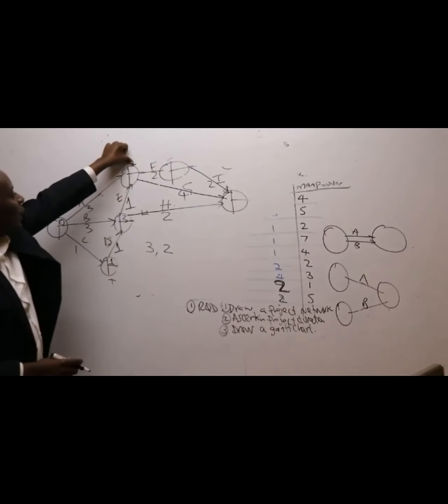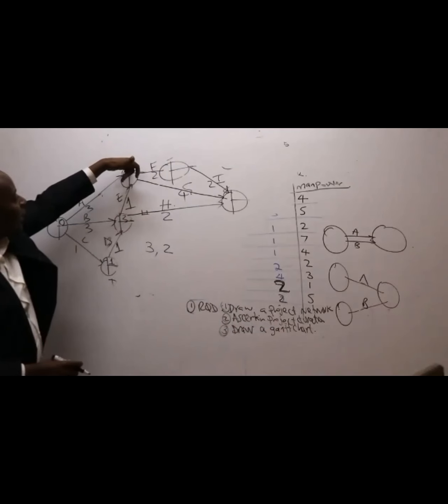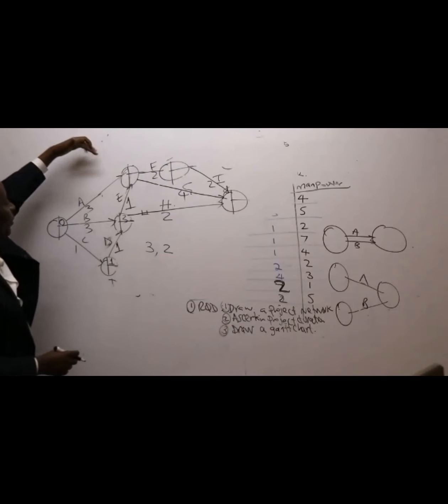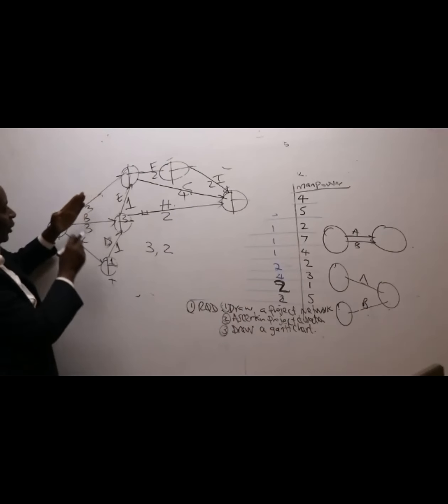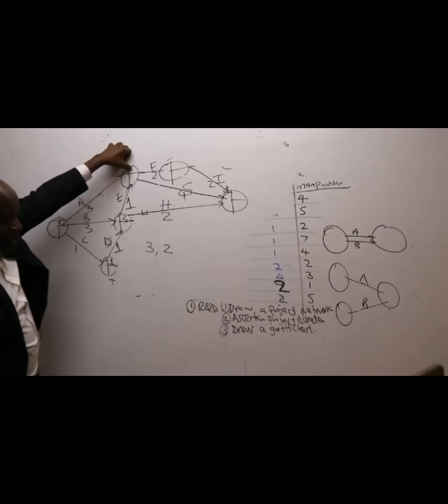Now, if you're following, ladies and gentlemen, I would want somebody to use the same logic and give me the figure that I should write here. Somebody, using the same logic, because I can see there are 2 arrows going there. Can somebody give me the figure to write here?